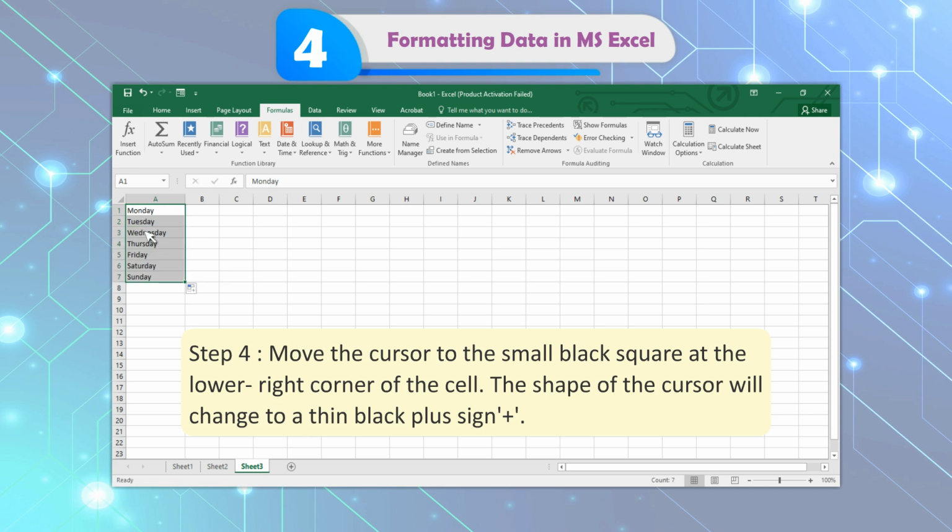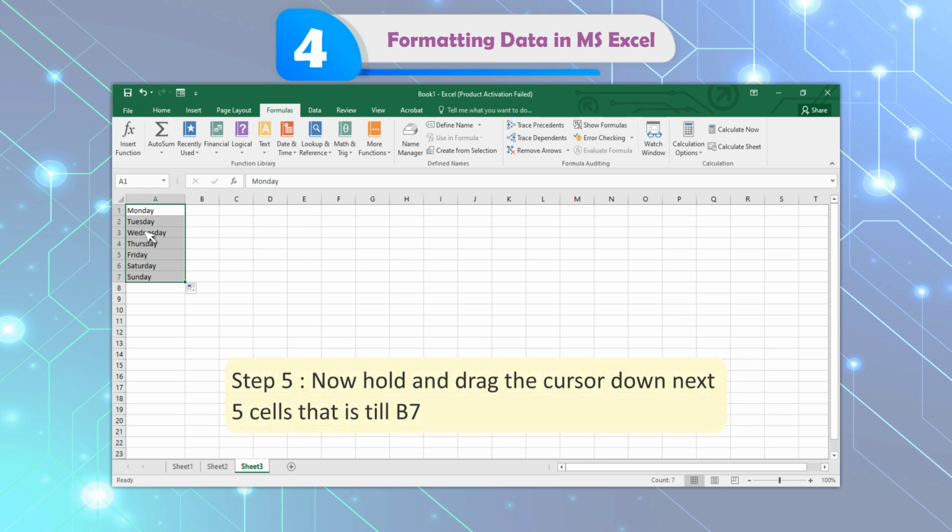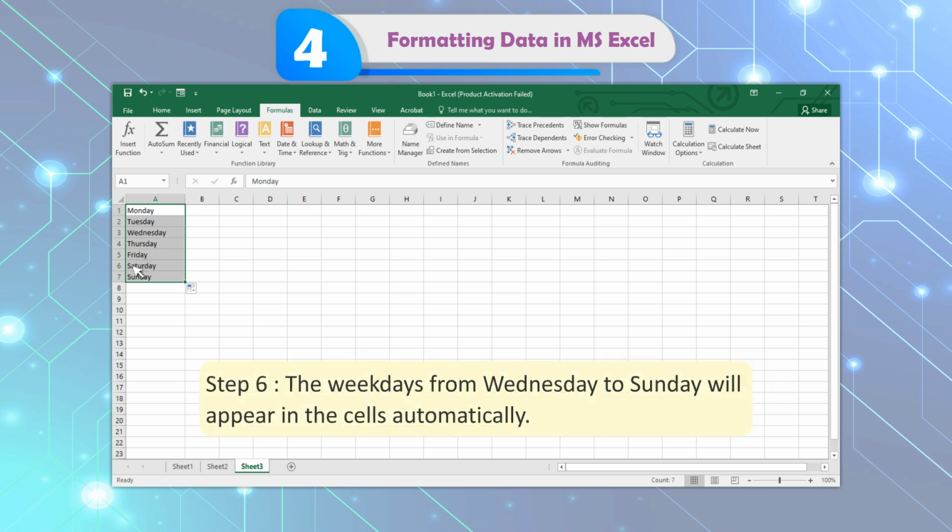The shape of the cursor will change to a thin black plus sign. Step 5. Now, hold and drag the cursor down the next 5 cells, that is, till B7. Step 6. The weekdays from Wednesday to Sunday will appear in the cells automatically.